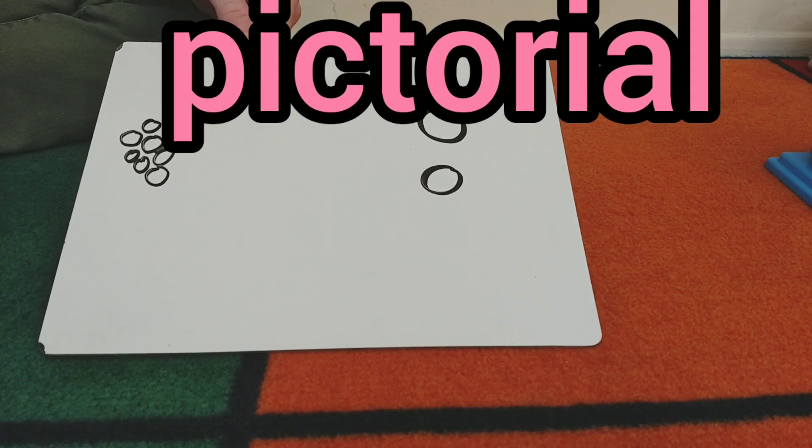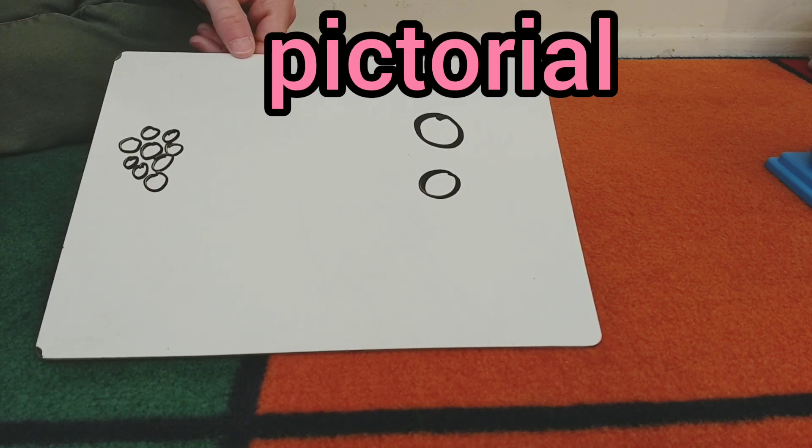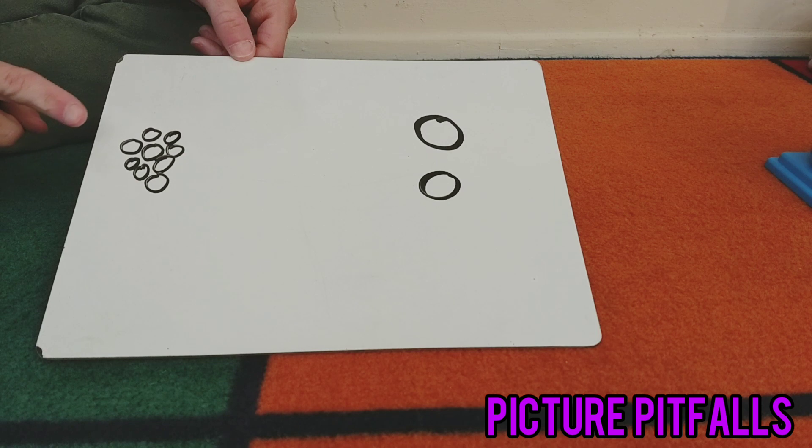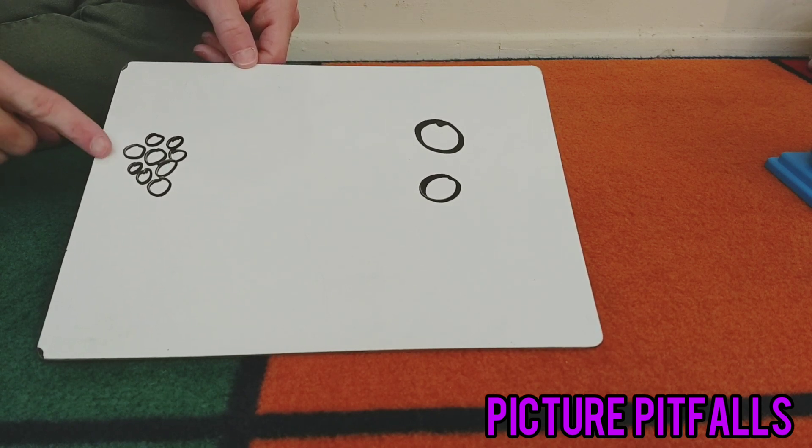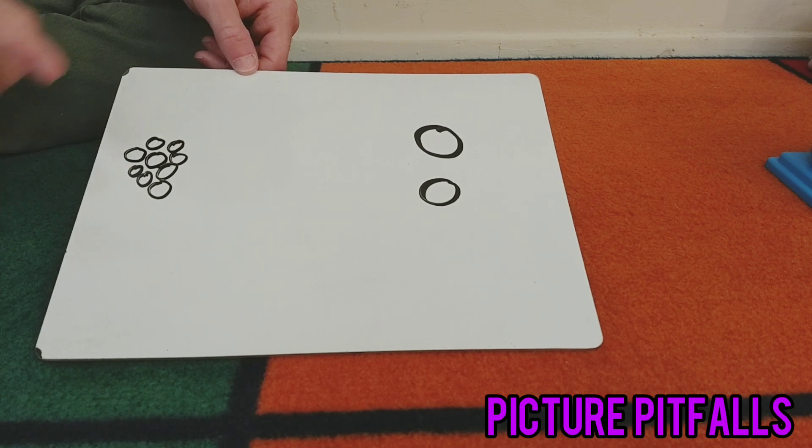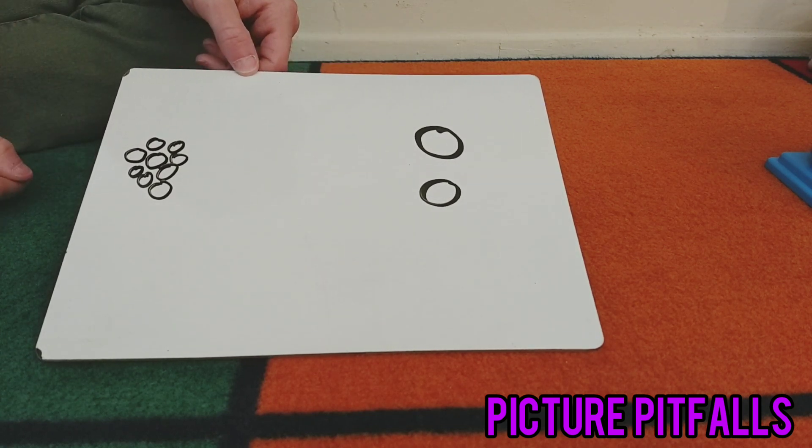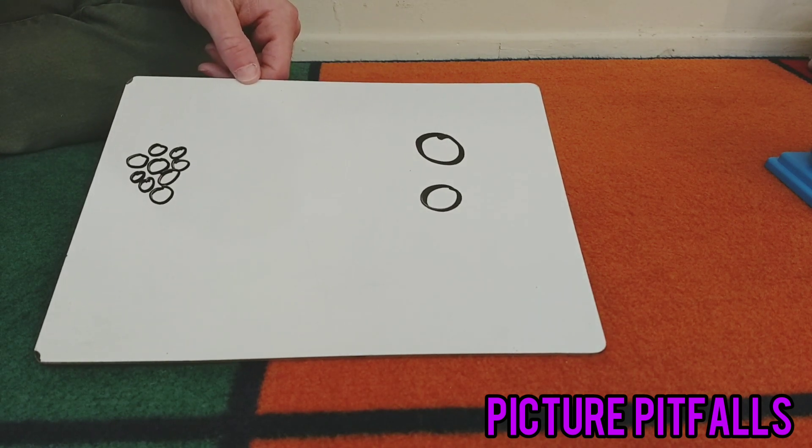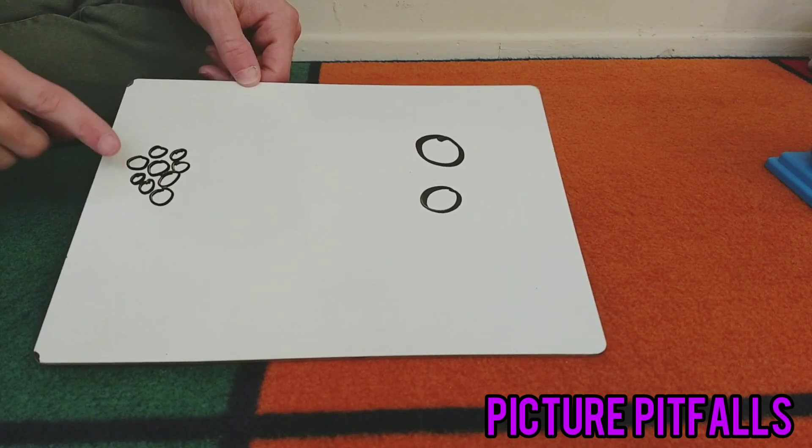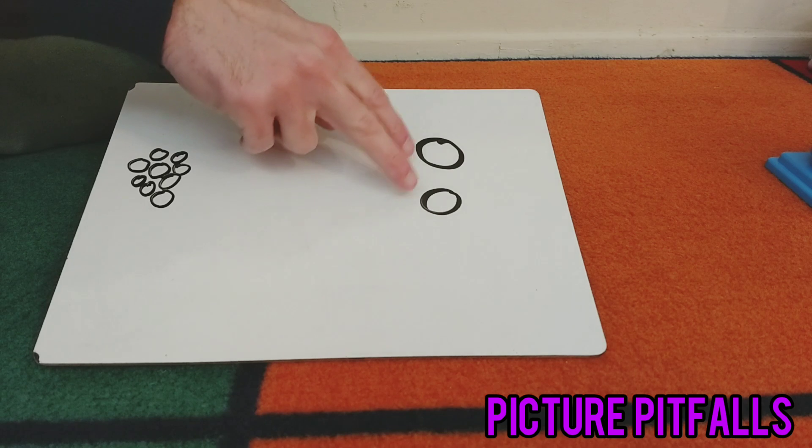You say, okay, well, I'll just have them draw pictures underneath the numbers. But here's the problem with this. We know that young people's fine motor skills are still developing. So their nine and two could look something like this. And then when they go back to interpret it, they could say, well, I have one clump here and two clumps here. Or they might say, I do have nine here, but this is larger.